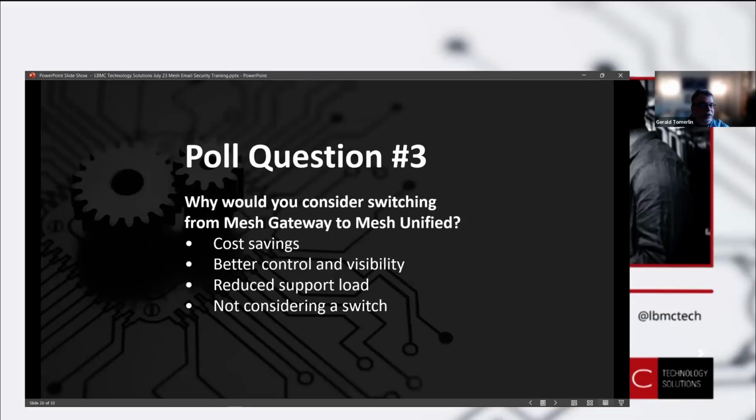And poll question number 3. The third question is, why would you consider switching from Mesh Gateway to Mesh Unified? We have a few options here, and I will give folks a few more seconds to respond. Cost savings, better control and visibility, reduce support load, or not considering a switch. And it looks like most people answered better control and visibility, or they are not considering a switch at this time.